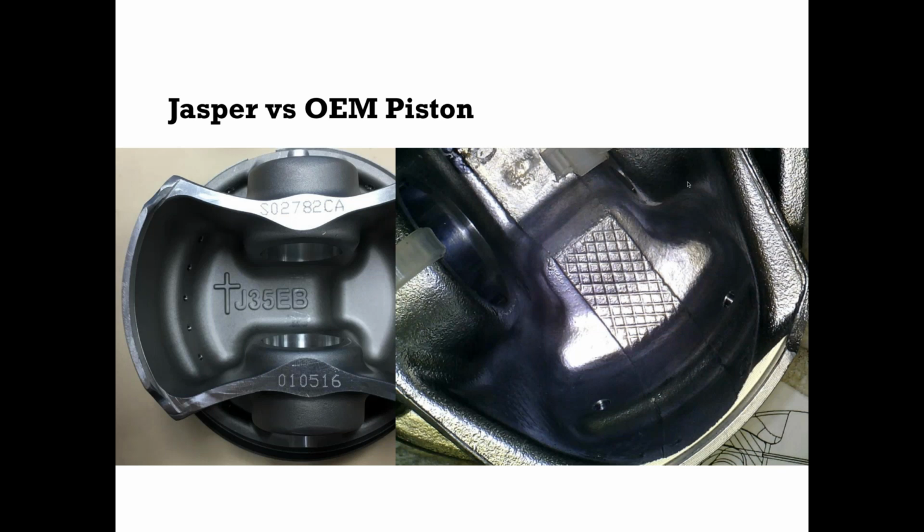First one: has LSPI been an issue with cars equipped with direct and port injection? For example, the Subaru FA20 engine. Yes. Anything that is direct injected at all, even the ones they call dual fuel, where you have both port and direct injection, it's still a problem. It's not as big of a problem with a dual fuel system, because a lot of times the engine management system switches and runs on port injection in the temperature and load combinations that the engine mapping says, hey, this is where LSPI is most likely to happen. We're going to run the engine on port injection in these areas. That way we reduce the risk.